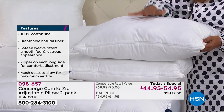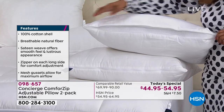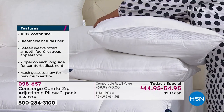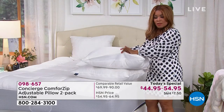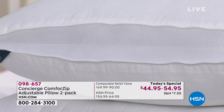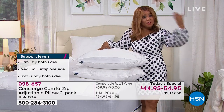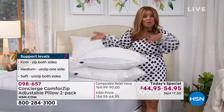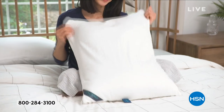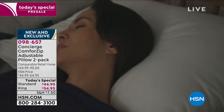When you get the pillows, they'll look just like any traditional pillow with both sides zipped — that's the firmest level. Unzip one zipper for medium firmness. Unzip both left and right sides for the softest level with that beautiful airflow gusset exposed. Because you're getting two pillows, you might have one on soft, one on medium, or one firm and one soft. We don't just use pillows for sleeping — for snuggling, elevating legs, pregnant women putting a pillow between their knees.